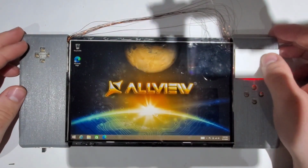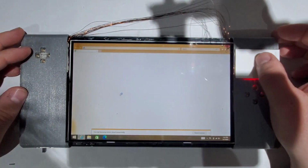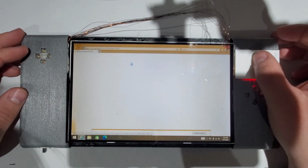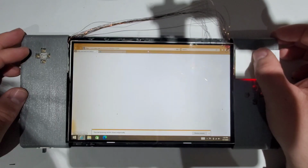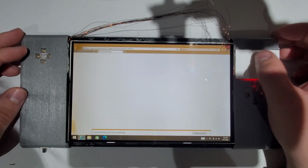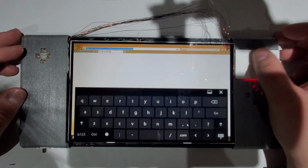Okay, so now let's test the buttons. The trackpad seems to be working fine. For this, we'll go to keyboardtest.com.